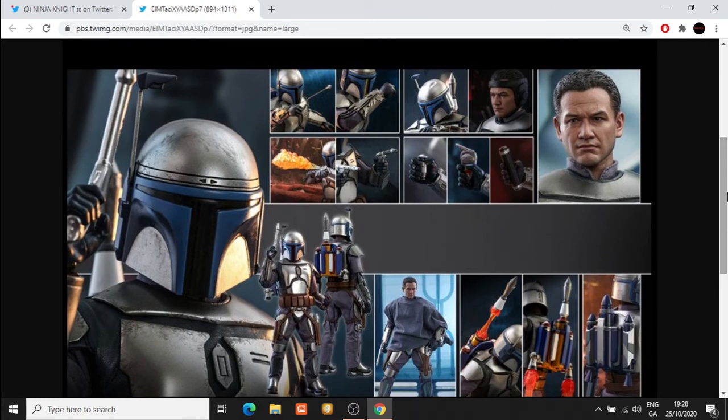Jango Fett is pretty geared up and I think ultimately worth the price. He comes with this helmet — you'll notice there's no dent in this one, while there is a dent in the other one. What seems to be happening is the top part of the helmet is removable so you can swap each part. The CGI and the actor helmet differed slightly, particularly after the scene where he bumps his head on Kamino. He also comes with the wire he used to trap Obi-Wan Kenobi, and the blades used in that same fight to stop him from falling off the Kaminoan launch pad.